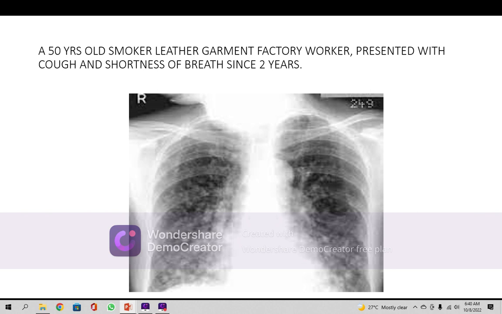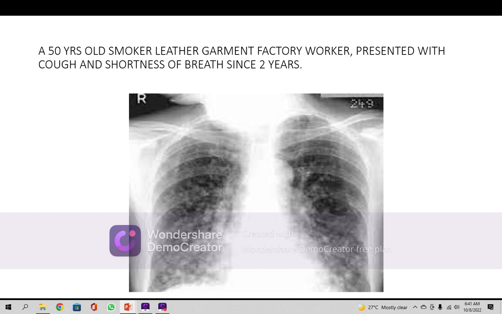Now this is the comment: these are technical problems associated with the X-ray. Although the lesions shown here are a diverse type of lesion, both lung fields are involved. You see that multiple opacities are seen; reticular, micro, macro, nodular shadowings are visible. The trachea is not seen clearly in this X-ray, so we cannot comment on the trachea.